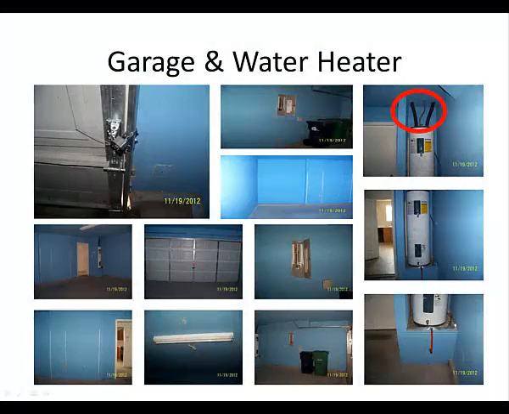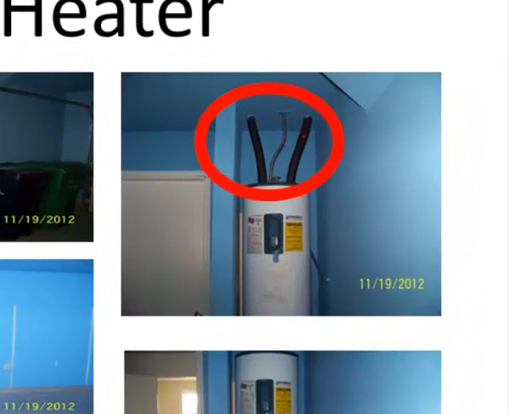Whenever you're taking photos of the garage, make sure to get photos of the hot water heater. And the most important part of the hot water heater to photograph is the top part, so we can see what kind of power supply the hot water heater is utilizing. In this case, you can see that it is clearly an electric hot water heater. Gas always has a huge silver tube going into the ceiling for exhaust.